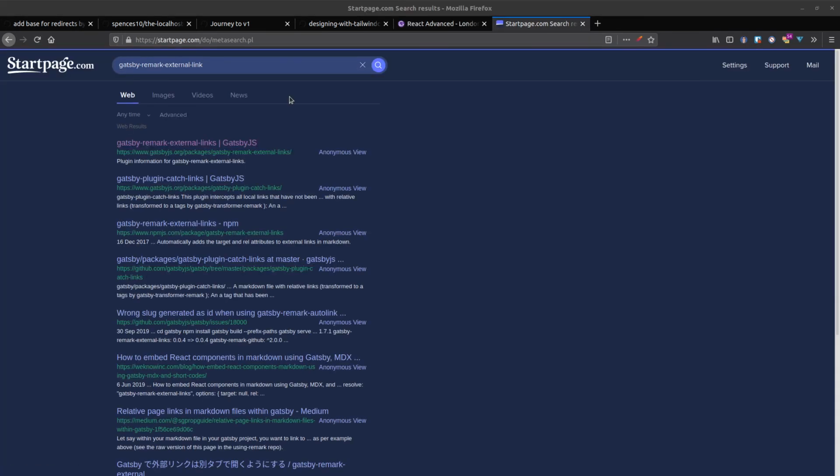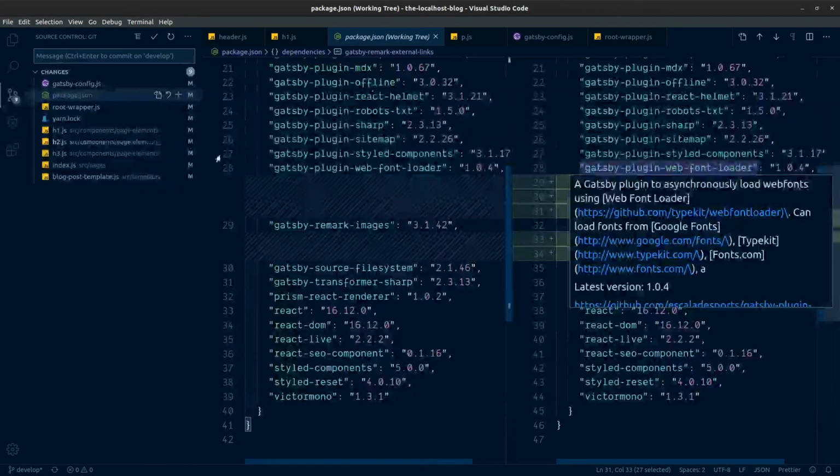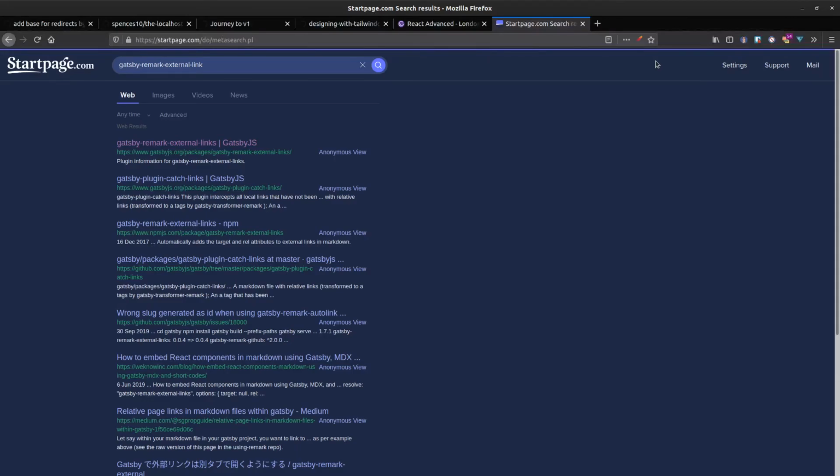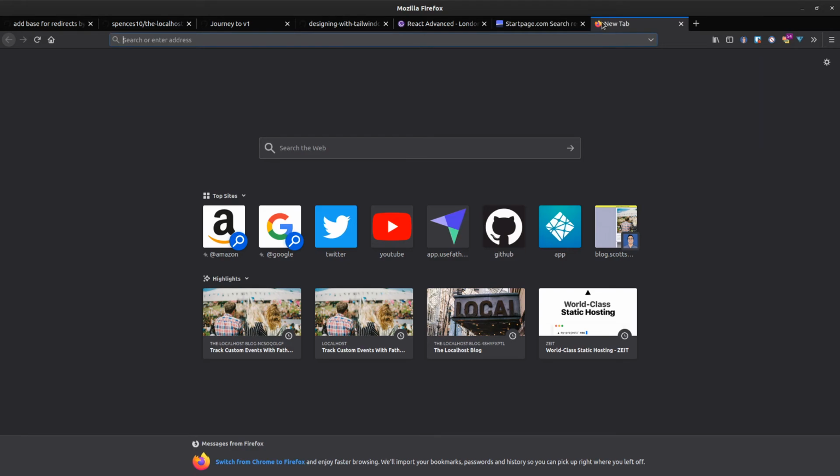So apologies if you're struggling. Watch responsive iframe. Copy these out and then go through them individually, just so we have an idea of what I've been doing.